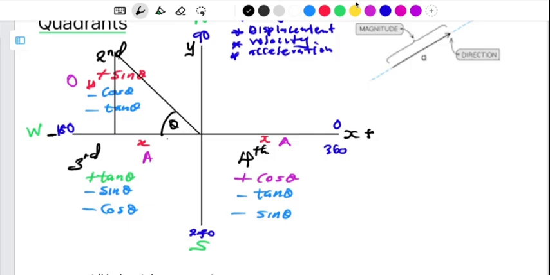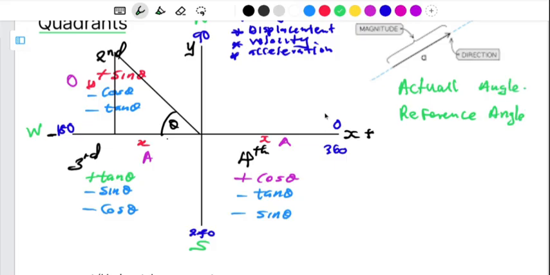One thing that you have to understand here is that we have two types of angles when we are dealing with vectors. We have the actual angle, so you need to know where the actual angle starts from. We also have the reference angle. The reference angle as well as the actual angle.